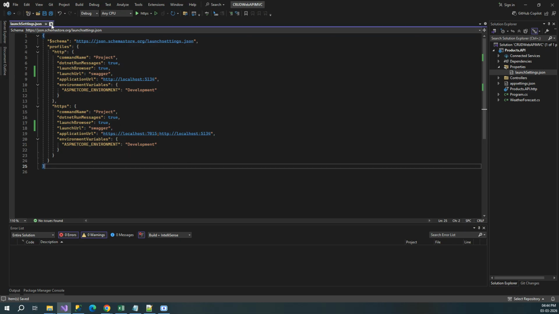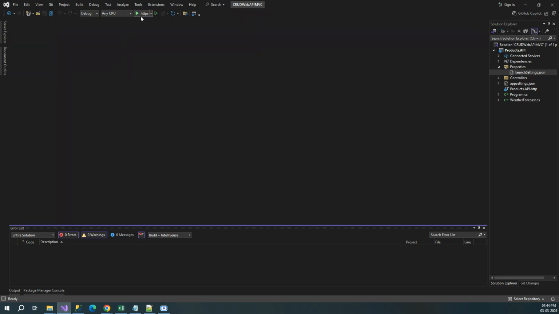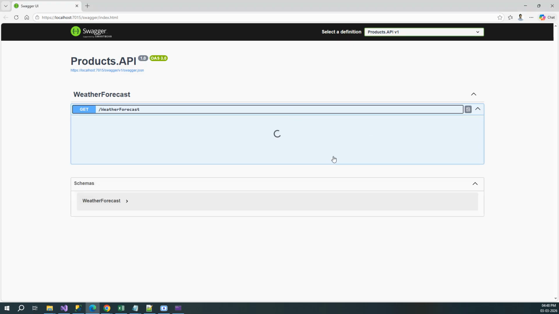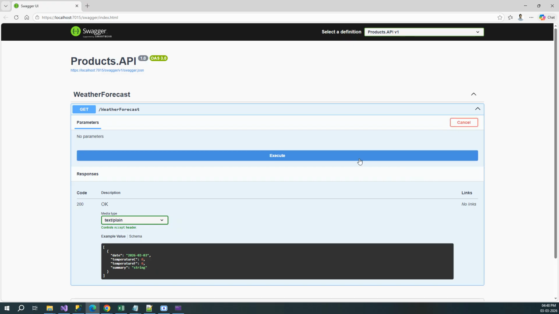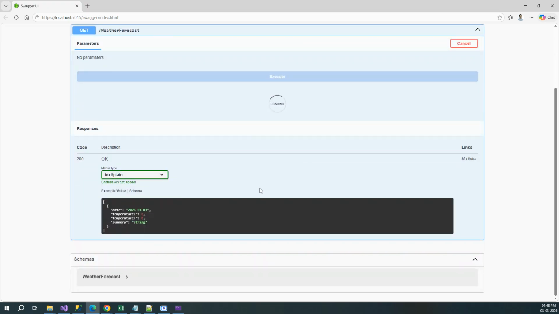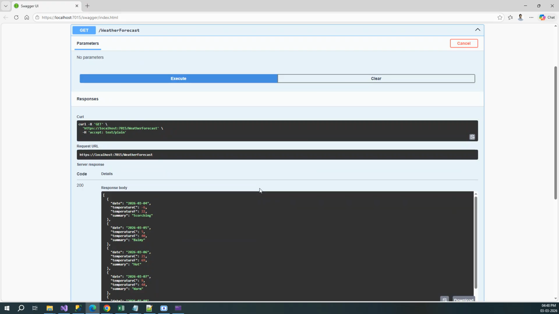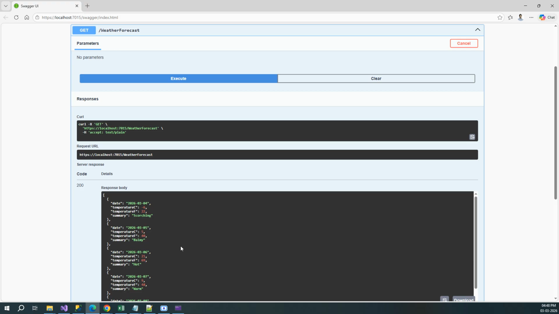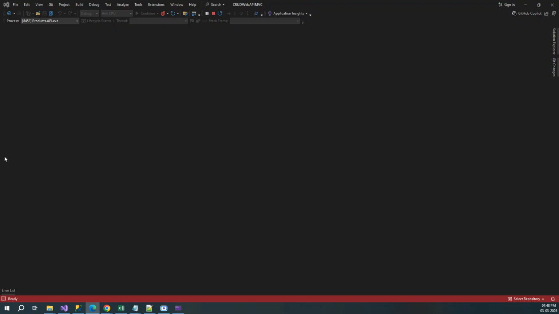So let me close this and let's go ahead and run this and see whether the API is coming up or not. So Swagger UI is coming up. Let's see what happens. Okay, so we can see the weather forecast API. Let's go ahead and run it once. Try it out, execute. We should get some default cities and weather detail. Right, so here it ran successfully. So basically our API project is configured correctly for Swagger. Right, so let's close this and move to the next step.